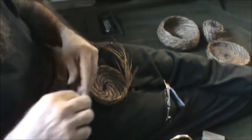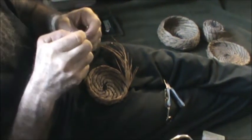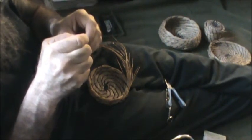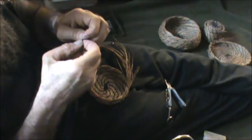God, that wind out there is crazy. Gotta be 60 mile an hour. This hemp cordage is really, really good to work with.